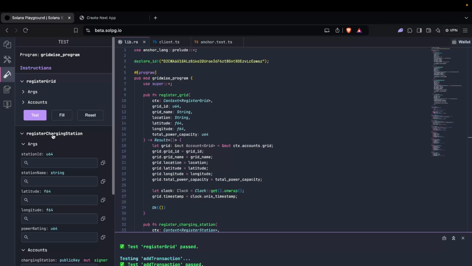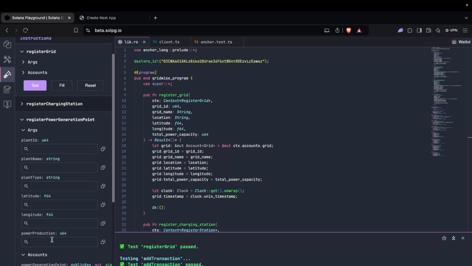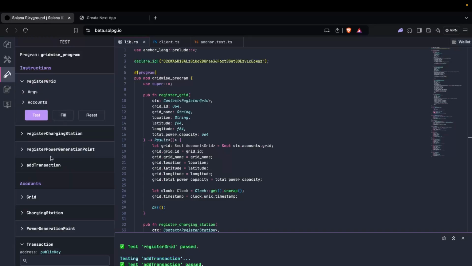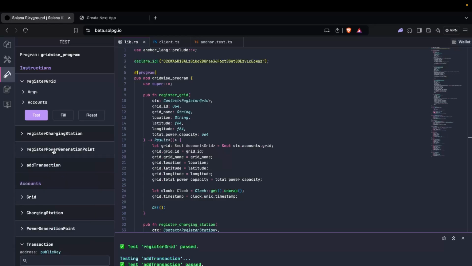The infrastructure is already built on UEI for this, and the generation point would be anything that is generating and sending energy to this specific grid, and doing a payment transaction, like the grid is doing a payment transaction to this power generation point via this charging station. So suppose the charging station uses energy from that grid, it will pay to that grid, and then the grid will pay to these generation points, which will be power plants.